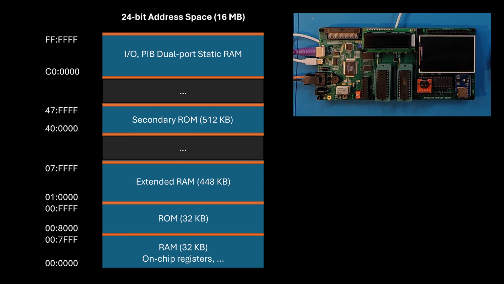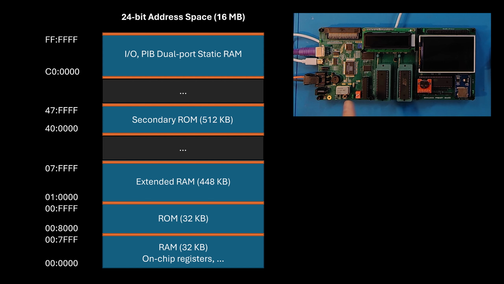And then there's another gap of addresses that I'm not decoding or doing anything with, and I get into this C0 all the way up to FF banks. In those, I'm not using that space very effectively. I did what was quick and convenient, knowing I don't need all of those addresses. But throughout that space, I have I/O devices like some of my versatile interface adapters. And then I also have a 2K dual port static RAM up here that's used between this processor and the secondary processor on another board if I get that running at some point.